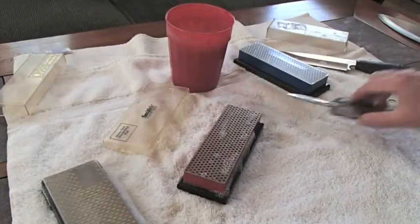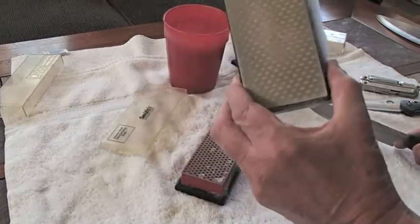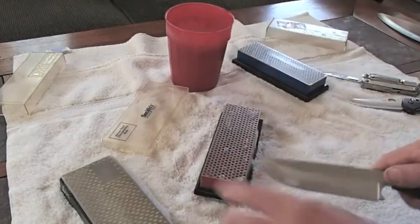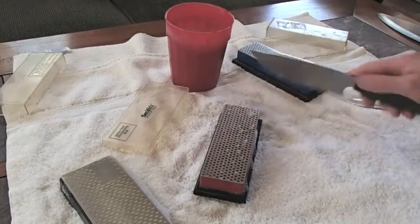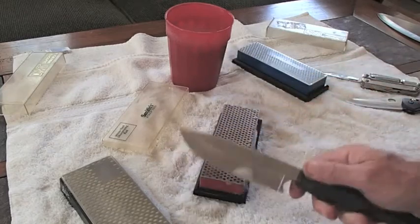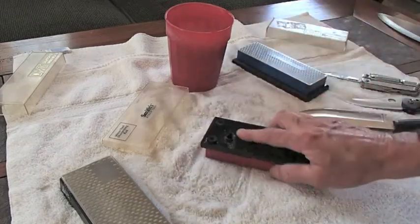But that's basically the deal, ladies and gentlemen. Simple as that. You start off with your coarse stone like this, go to a medium stone, and then make a few strokes on this fine stone, if you will. But here again, here's the formula. Tip to rear, tip to rear. Holding the blade at a 20 degree angle, just like this.